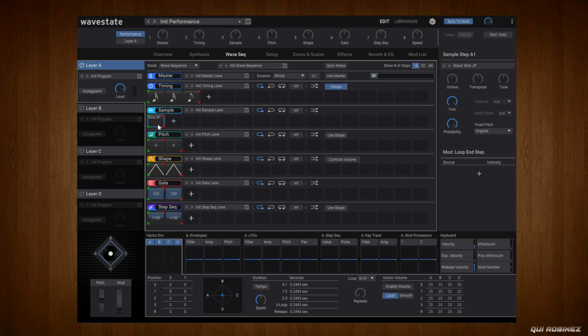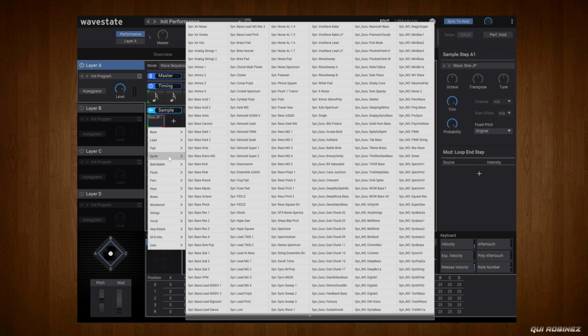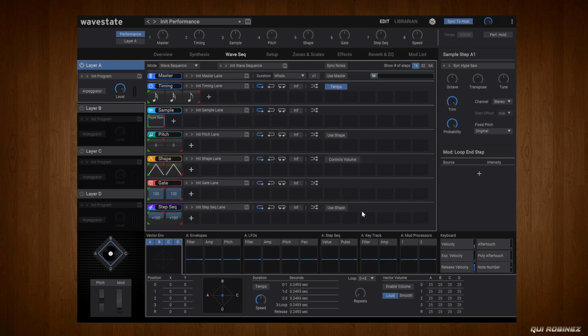So let's create a supersaw type of trance gate. Go to the synth section and select, for instance, syn hype saw. A very standard sound, and it's not interesting at all at the moment. But we can create a gate on it to make it more interesting. So basically every note that is played now in that rhythmic pattern has a length of 100. So the maximum length of that 16th and 8th note.